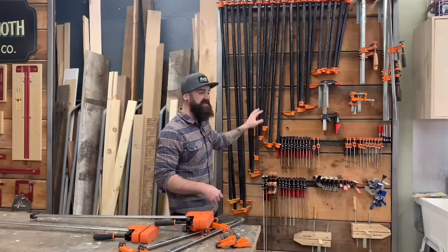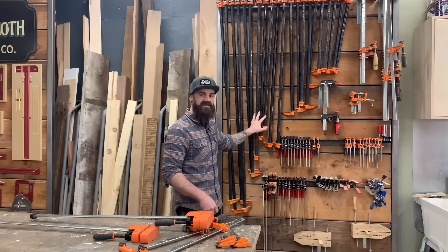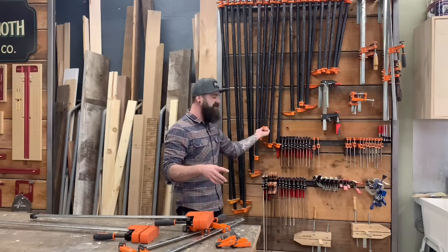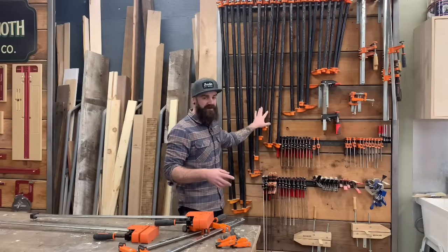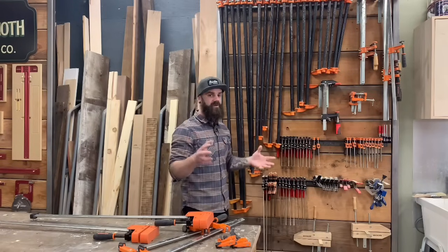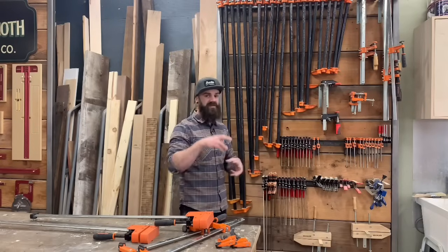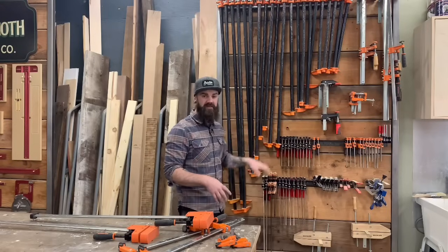Another good option are these bar clamps. They're a little bit more expensive because when you're buying these clamps, one thing to note, if you're just starting out, you're gonna buy them and you're just gonna get these little orange parts and you're gonna be like, what the heck? You have to go buy the pipe separate. And the piping can be a little bit expensive, but the nice thing here is you buy the ends and you can make them any length you want. So you could just buy a few ends, but have a bunch of different lengths of pipe and then switch them out when you want longer or shorter clamps. So that's another great option.